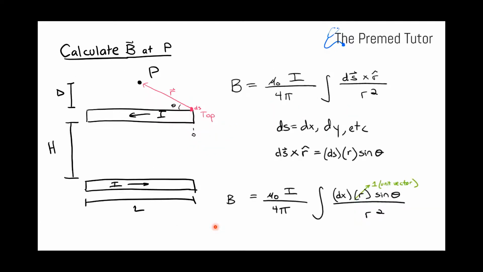Okay, so let's try to apply this to an actual problem. Here we have two wires, the top one with the current going to the left and the bottom one with the current going to the right, and we want to calculate the net magnetic field, both magnitude and direction, at point P that's located above both wires. Now, at this point, guys, feel free to pause the video for a second if you'd like to try out solving this on your own. If you're still feeling unsure, feel free to follow along for now.